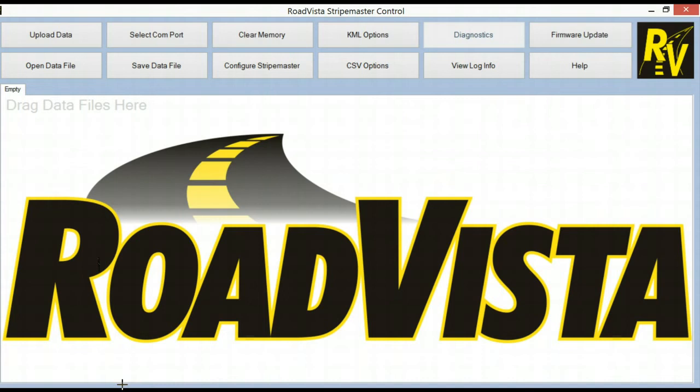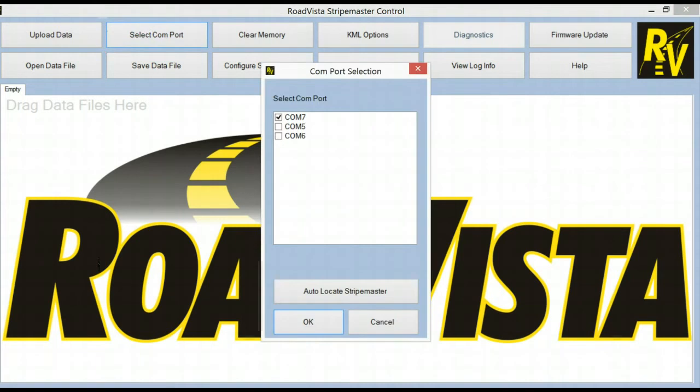I want you to take a look at the very top tabs. Select COM port. From Select COM port, you auto-locate your StrikeMaster. Once it's connected, we know that we're ready to go.